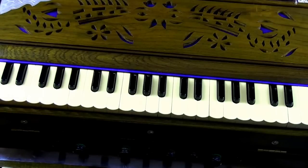I showed you how to play Om Namah Shivaya on the harmonium.